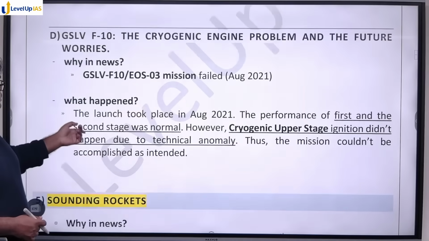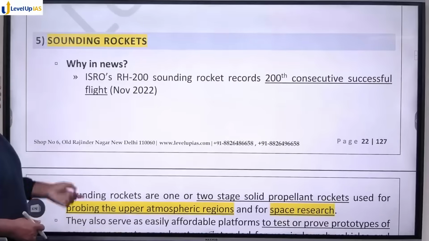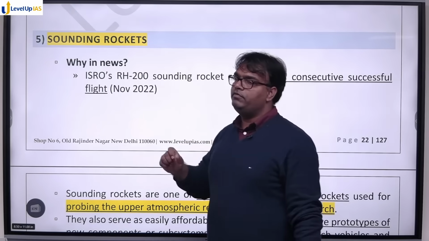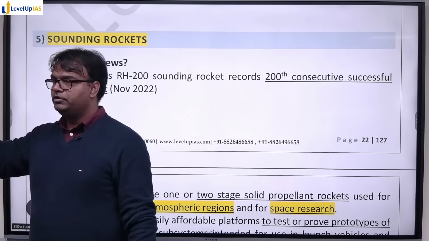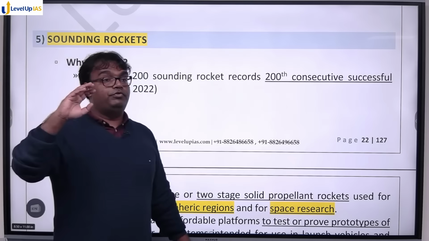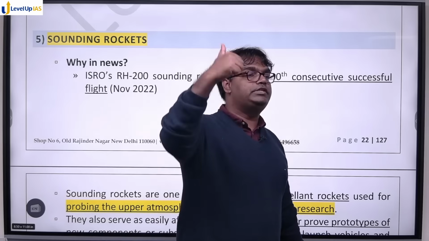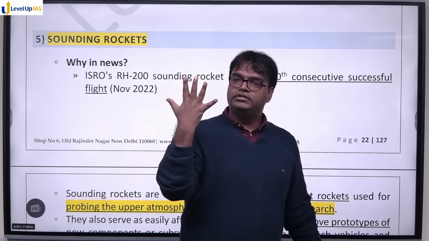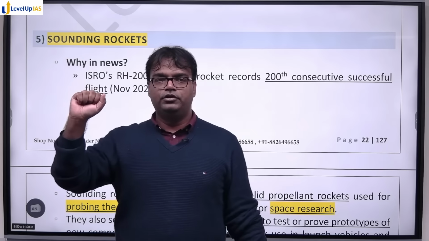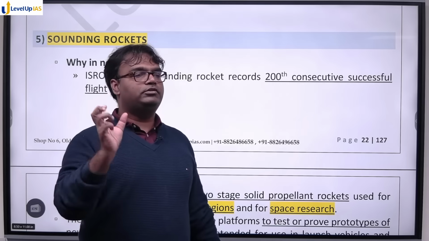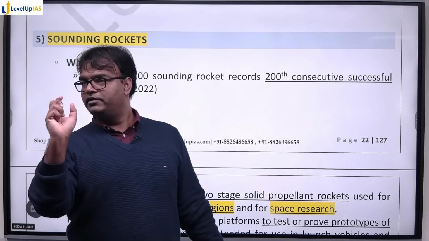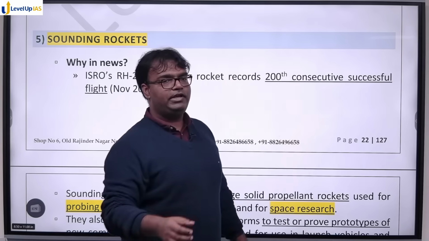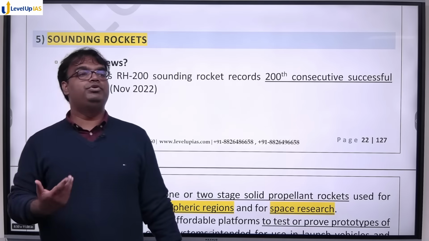So please do this. Let's come to sounding rockets. There are three primary kinds of rockets that we have: PSLV, GSLV, and sounding rocket. When we look at rockets developed for launching satellites, we have SLV, ASLV, PSLV, GSLV Mark II, and GSLV Mark III. These are the 5 generations that we have. But GSLV Mark II and Mark III we keep in the same family, GSLV. All the PSLVs are kept in the same family, PSLV. So right now we have PSLV, GSLV, and then something called sounding rockets.